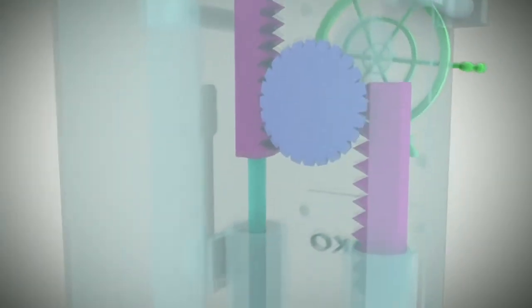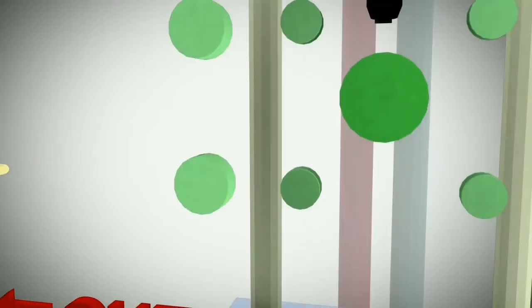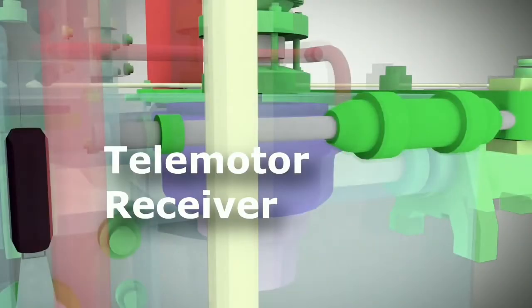Transmitter which move in opposite directions as the steering wheel is turned. The fluid is therefore pumped down one pipeline and drawn in from the other. The pumped fluid passes through piping to the receiver and forces the telemotor cylinder unit to move. The suction of fluid from the opposite cylinder enables this movement to take place.